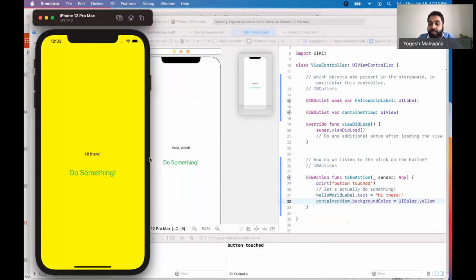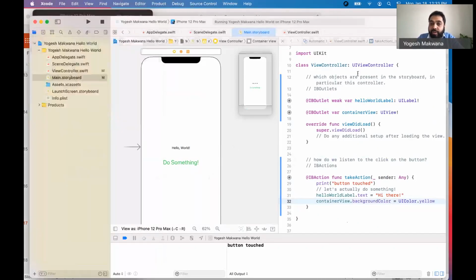How did we come to this point? We first figured out, when we started, there was a blank screen. Then we found out that there is a storyboard, and if I put a label on it, it appears here. Then if I put a button on it, it appears here. If I click the button, what do I do? So then we started investigating that this window has a view controller. We saw it in the properties.